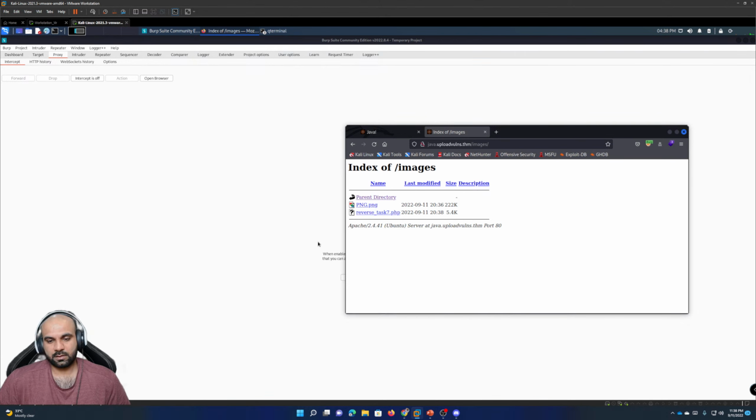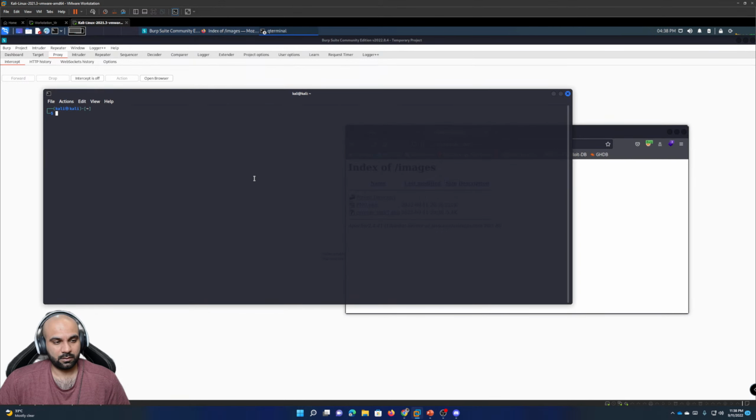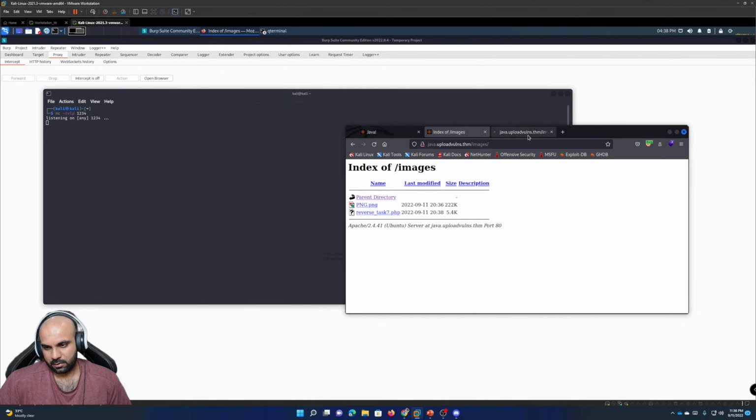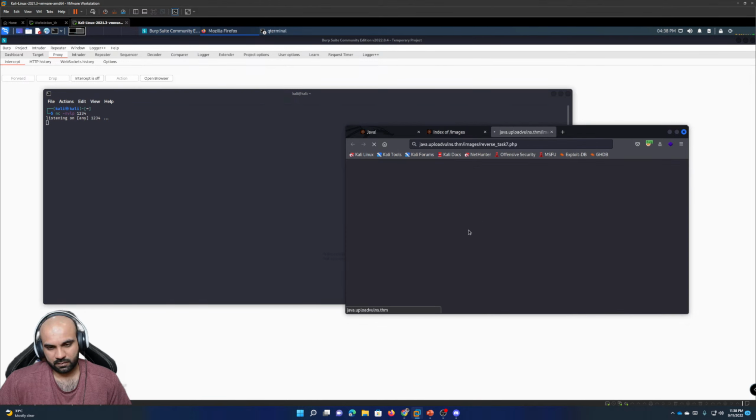So in this case, I need to open a reverse shell. For this, we will open up netcat like we did in task, I think, 5 or 6. Now it is listening. I'm gonna open up this one in a new tab. It will run.